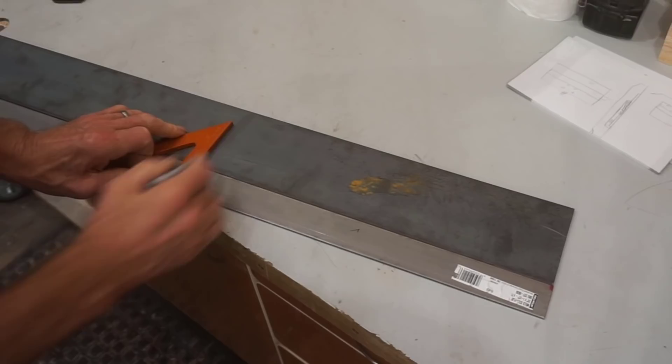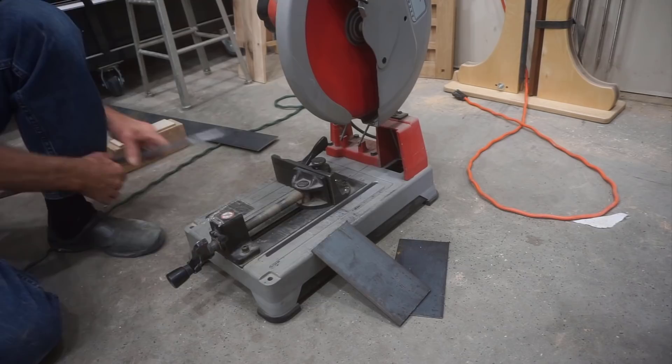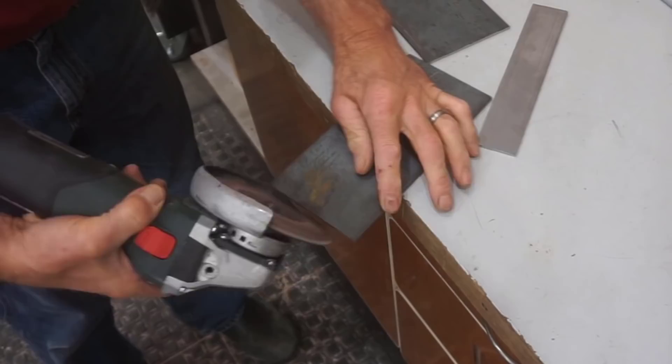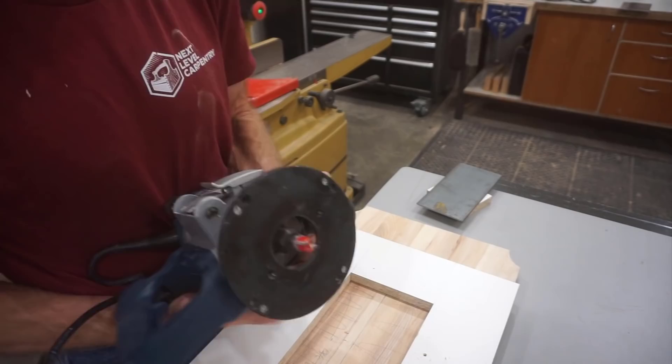The mortise needs to be the right depth for the steel plate for the French cleat, so I lay out pieces of one-eighth inch thick steel and cut them to length on a Milwaukee dry cut saw. This is kind of a scary machine, but it does a great job of cutting steel plate with ease - very noisy ease, but it's quick, clean and square. Because the saw blade is getting old, I use an 80-grit flap disc and a five-inch Metabo grinder to quickly deburr all the cut edges for a nice smooth finish.